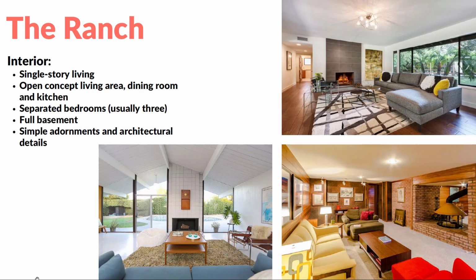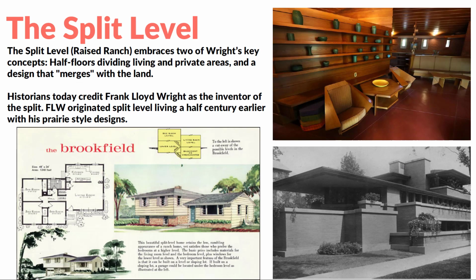Generally, a full basement underneath the building, and these are very simple buildings, very modern and clean in terms of architectural details. Then we get into the split level. If you have a ranch style home with more than one level, that's a split level. Also might be referred to as a raised ranch.